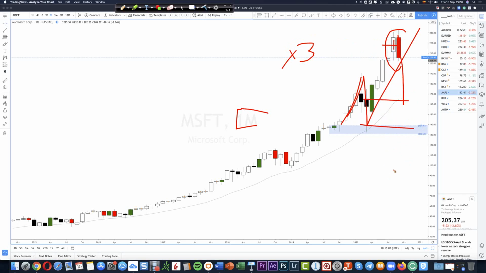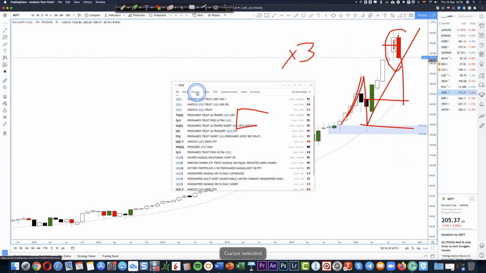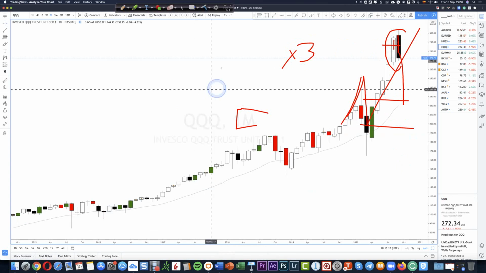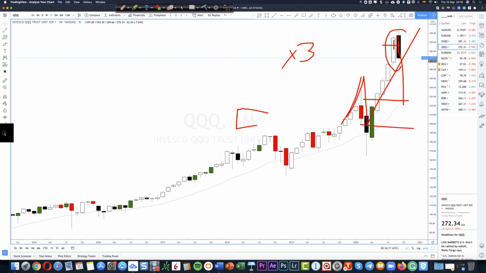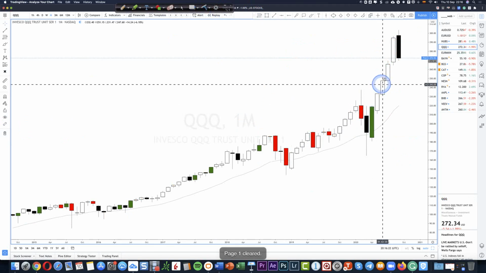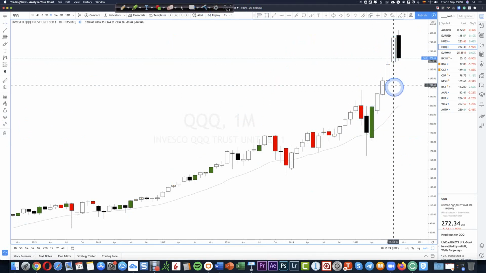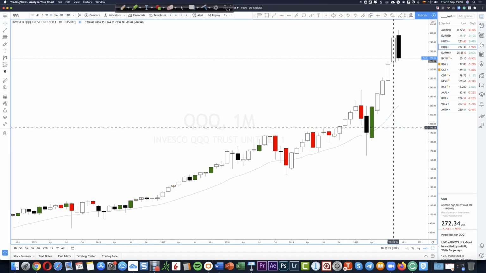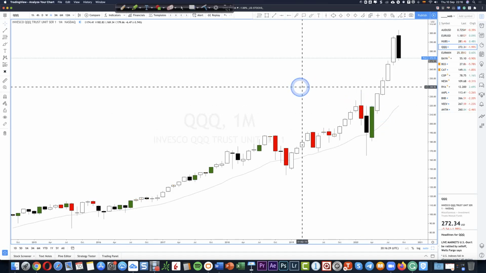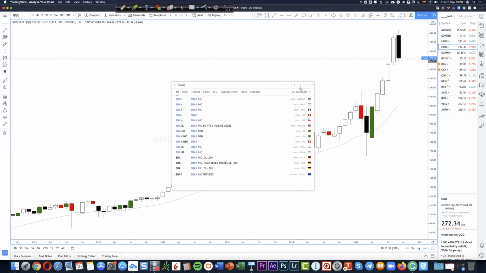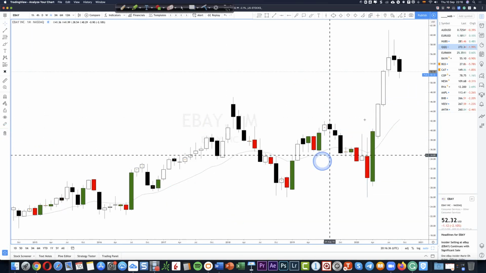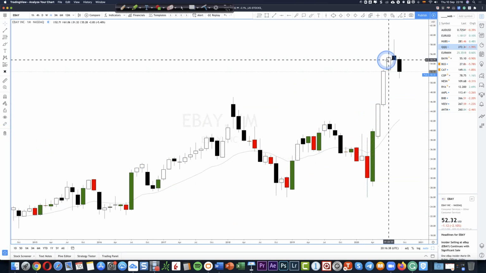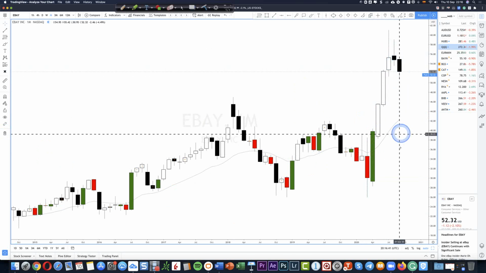As simple as that. You take a look at the Qs, which is Nasdaq's ETFs. So what do you think is going to happen here? Origin of the move, 1, 2, 3, 4 ERC candles, plummets. Similar picture in so many IT stocks and many other stocks. You have to wait. If you look at eBay, what do you think is going to happen on eBay? Look at that. 1, 2, 3, 4. Losing steam. Drop.